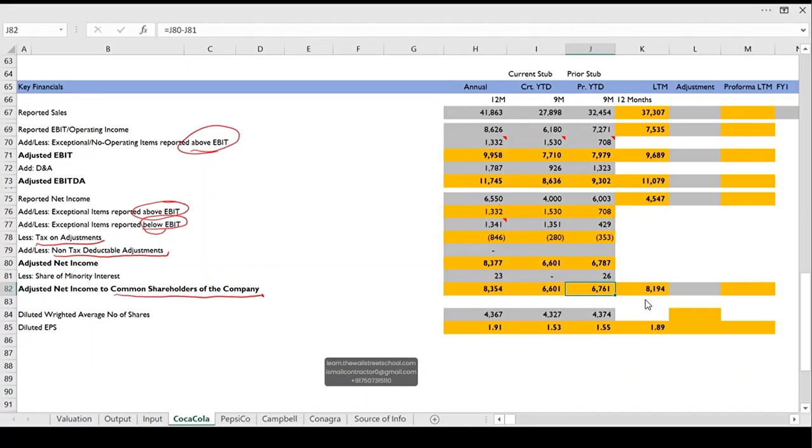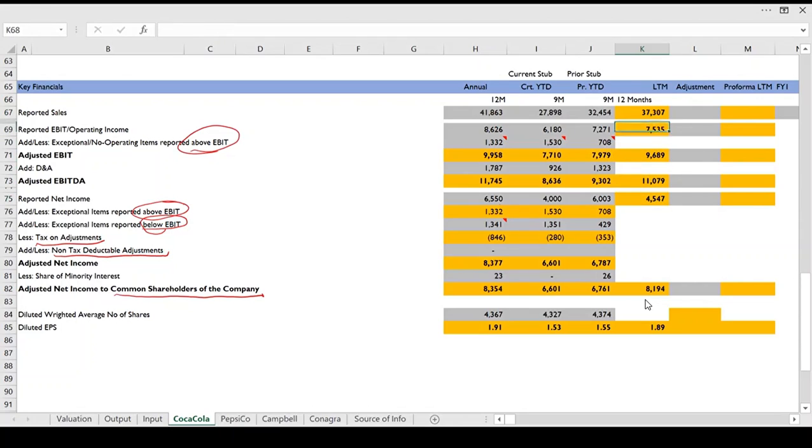So friends, as you can see, we are done with the adjustments of annual numbers as well as current stub and prior stub numbers. And accordingly, my LTM financials are now adjusted or clean. Also friends, you can see the impact of these exceptional items on the reported numbers.